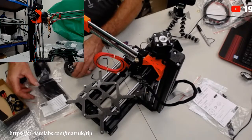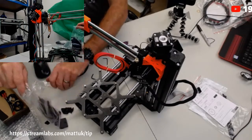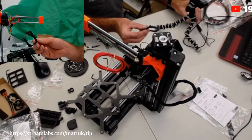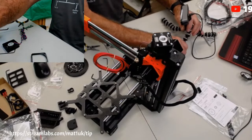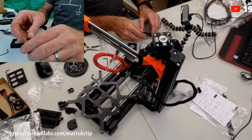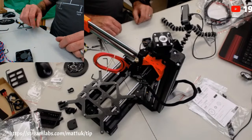I have fan shroud. Fan shroud is in here. I think I've seen it. Fan shroud. So let's bend you back down again. Let the dog see the rabbit. Fan shroud, fan. So orientations. That is like that. That is like that. And that goes on there, like that.